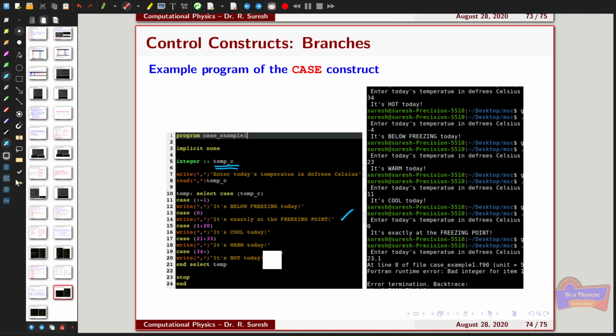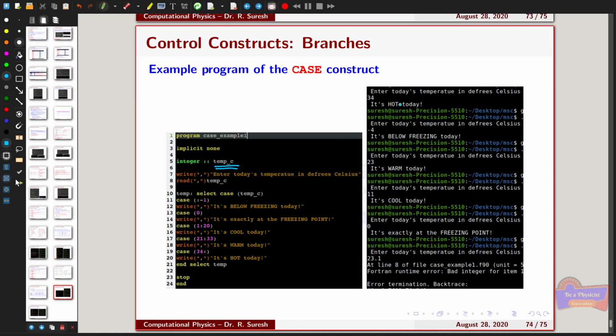In every case expression here, you can see that the lower value is not given, but the upper bound is given. Here we have given only a single integer, or you can give a range between the numbers, 1 to 20 or whatever you require. You can see that in each case the number will be entered only once. For example, if the lower value is 1 and the greater value is 20, you cannot use 20 here, because I told you that the cases will not overlap. So you started with 21 and went to 33. Then similarly you can use the other numbers.